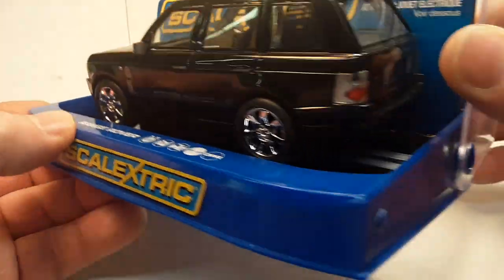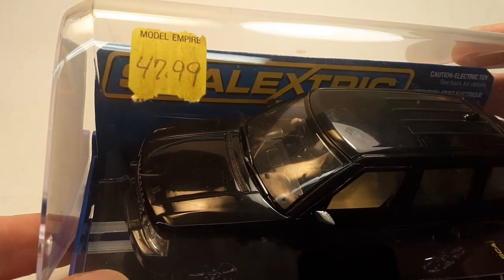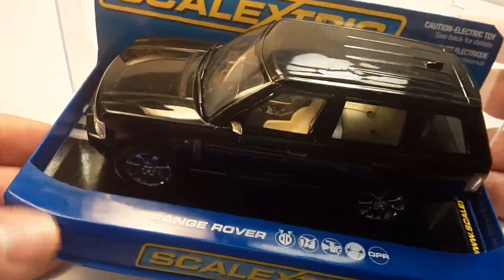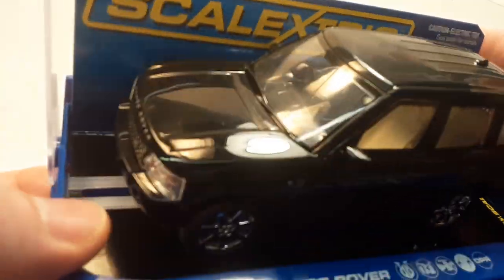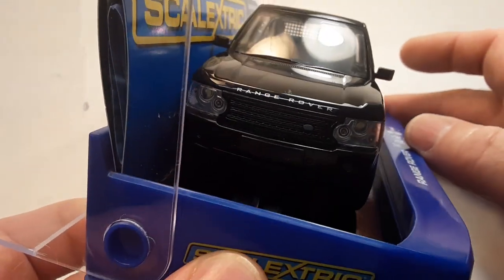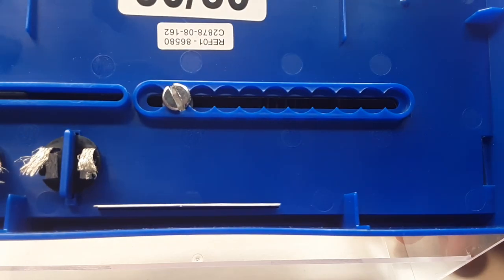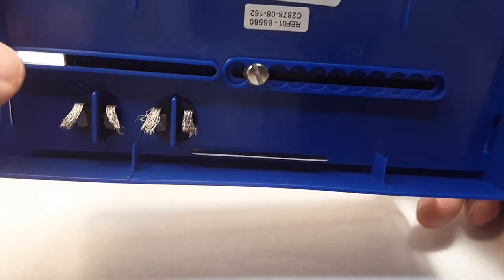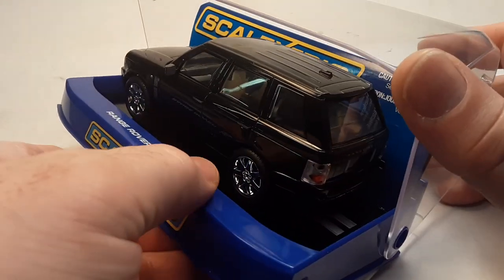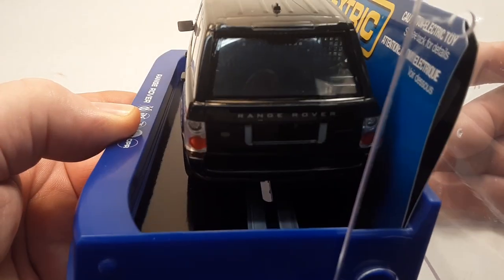So this is brand new, never been tested — just a beautiful model. I'm really excited. This retailed for $47.99 back in the day. I looked on eBay — there was a used one for 20 bucks out in California, a silver one. This is a black one. I saw a coast guard one listed over in the UK and they wanted like 200 bucks or something like that. But yeah, this is a nice little carrying case, a display case. You can just unscrew it from the base. This is the one and only Scalextric that I have, and boy, she is a beauty.